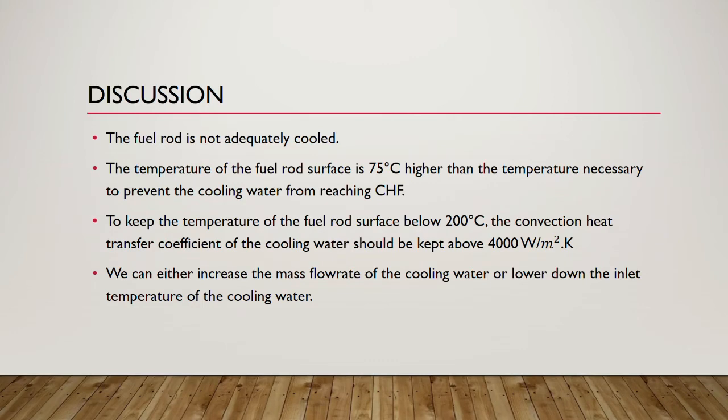Finally, the discussion. The fuel rod is not adequately cooled. This is because the temperature of the fuel rod surface is 75 degrees Celsius higher than the temperature necessary to prevent the cooling water from reaching the CHF, which is below 200 degrees Celsius. Thus, to keep the temperature of the fuel rod surface below 200 degrees Celsius, the convection heat transfer coefficient of the cooling water should be kept above 4000 watt per meter cube Kelvin.